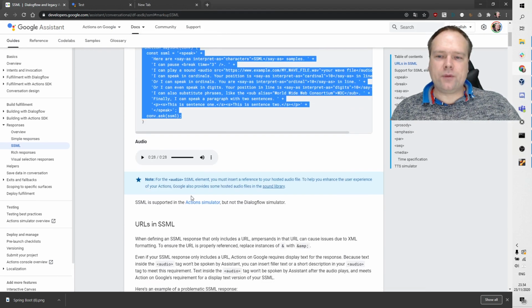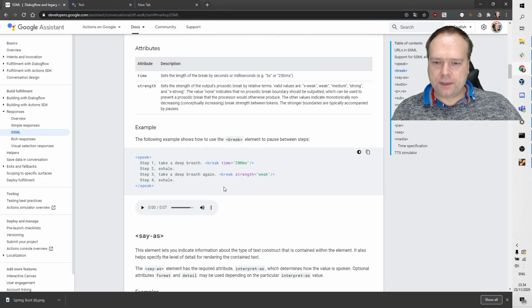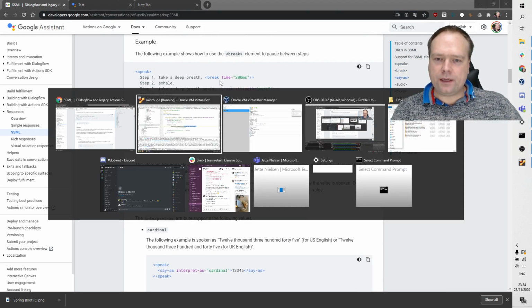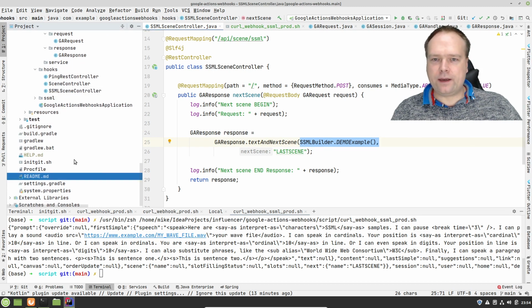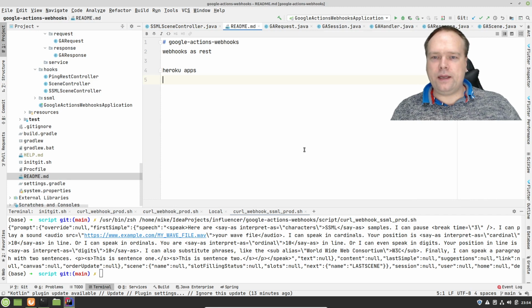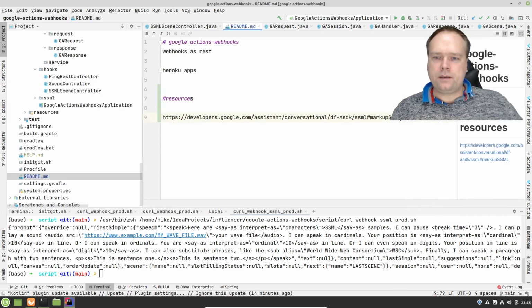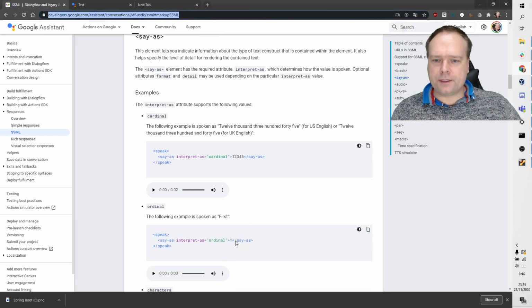But we can actually add some more stuff because I can see that we have no dates in it. There's a break here, and you can read all. There's some good documentation right here. Let me just copy that as long as I remember it to my README file right here. Here it is, resources, and here it is. And let me just go back again. Here we have a lot of documentation here.